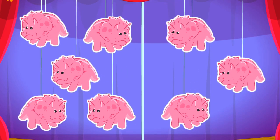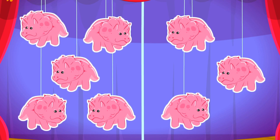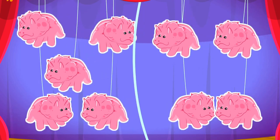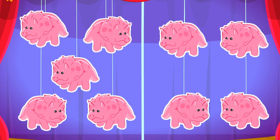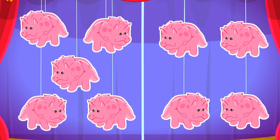8! There are more and more dinosaurs! Let's count to see if there really are 8! 1, 2, 3, 4, 5, 6, 7, and 8! 9! Woo! I'm not sure if I can count to 9! Could you help me, kids? Great! Let's count them! 1, 2, 3, 4, 5, 6, 7, 8, and 9!